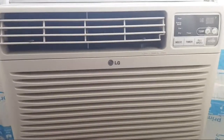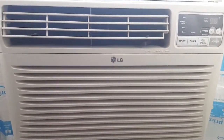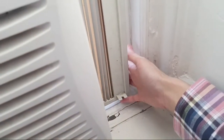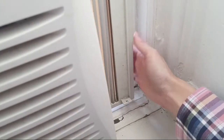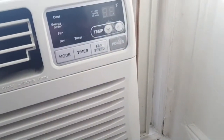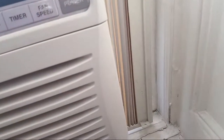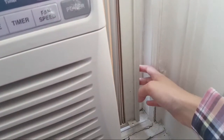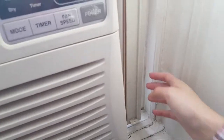Hey guys, so remember the AC unit that had big cracks in it? Specifically over here, you see that? I was telling Lewis about it today. He said that it's always been like this. And I remember that when this was up late last year, I actually stuffed cardboard over here in an attempt to block out all the cold air from escaping.